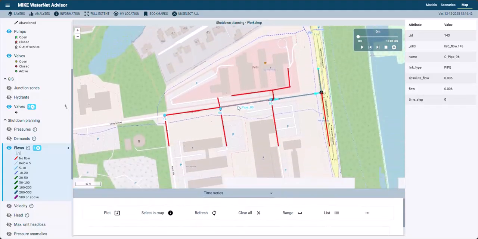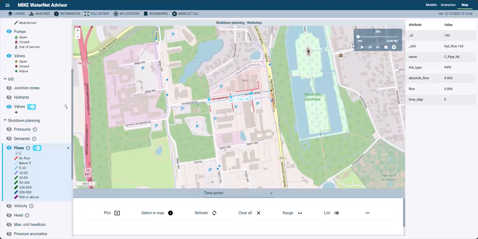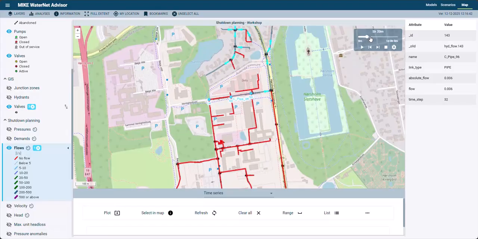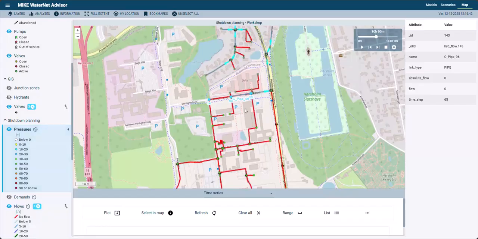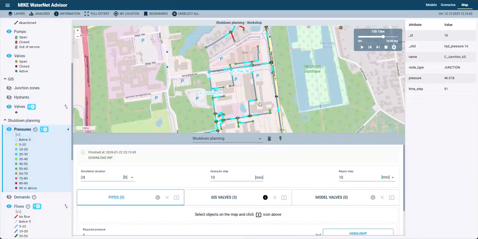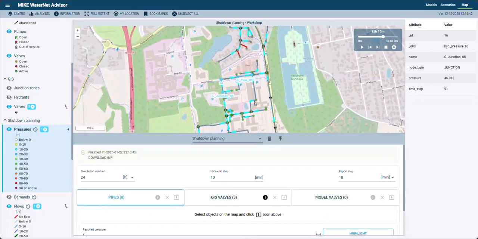And we go to the map. You can see in a presentation that's running. You can also turn on the pressure. You can see what will happen with the pressure. And that's everything for this workshop.